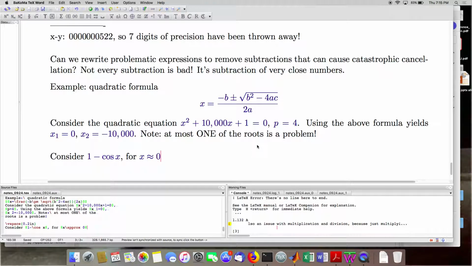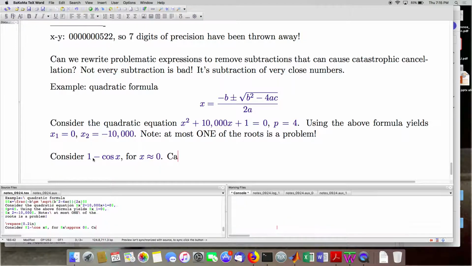What is cosine of 0? 1. A lot of students at this level still don't know that, or don't remember that. So I'm glad you guys did. Got to celebrate when we can, right? Okay, so I plug a small number into cosine. I get a number that's approximately 1. So therefore, subtracting that from 1 could give me something that is much smaller than 1. So that's something that can lead to a lot of cancellation error.